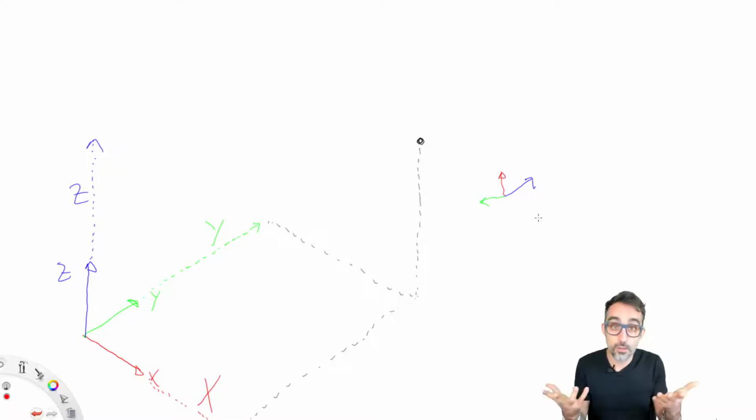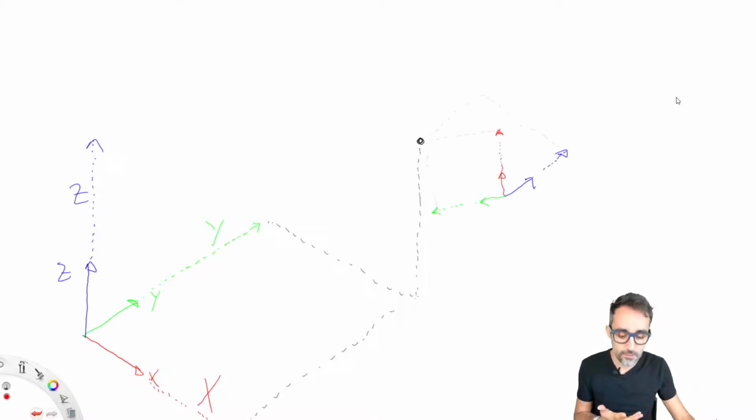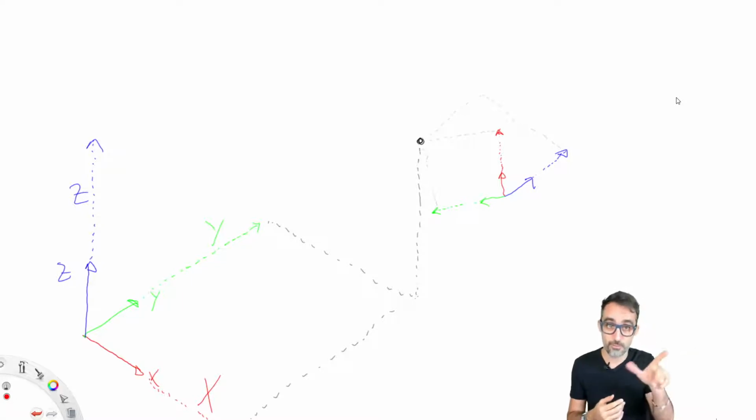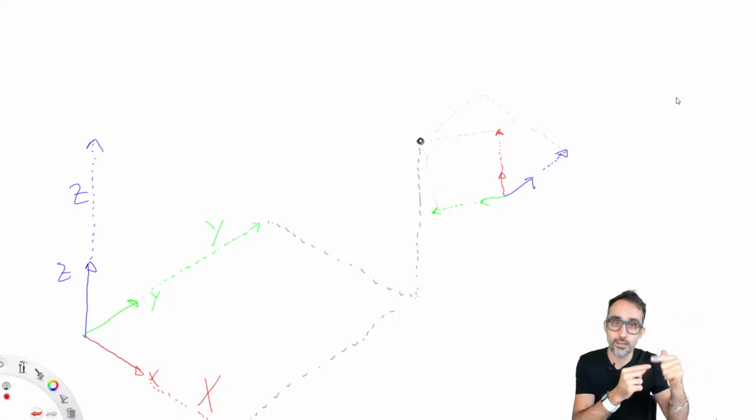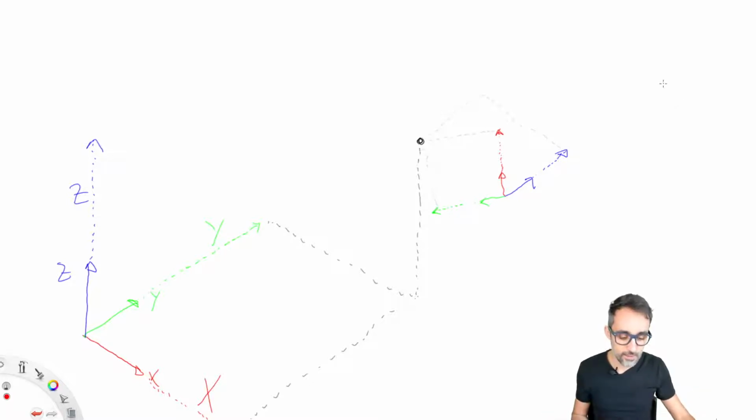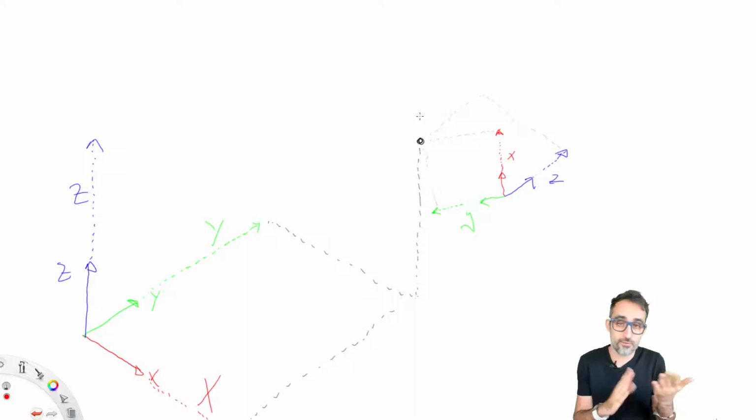Now, how would I actually find those values? Well, we would do the same operation that we do mentally when we work in world coordinates, but with this local coordinate system. We would figure out, in the direction of the three main vectors of that coordinate system, how far along each of those directions this point is, and then measuring each one, we would get the x, y, z coordinates of that point in that local coordinate system.